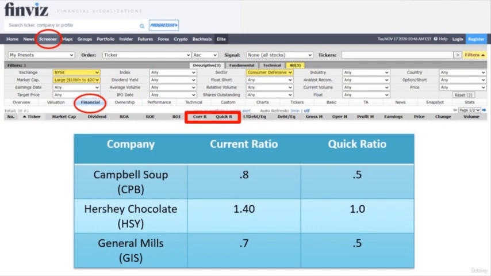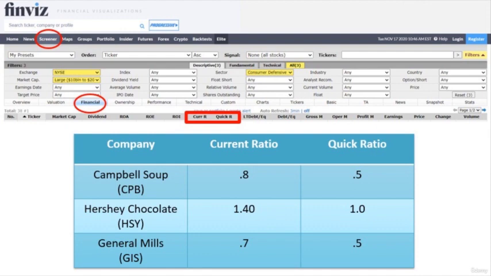And then another one to compare would be General Mills. They make cereal, like Cheerios cereal, for example. I believe they still own Yoplait yogurt, or if they sold that off, I'm not sure. But they own a lot of different types of food and packaged food products. And you can see they're at a current ratio of 0.7 and 0.5. So if you're looking just at that number, in comparing these three companies you might be interested in investing in, you'd say, well, at least as far as meeting short-term obligations, a margin of safety, Hershey Chocolate would be the better bet in comparison to the other two companies.